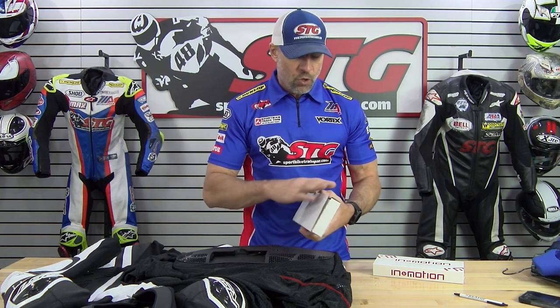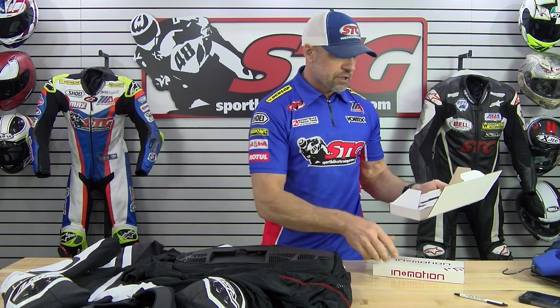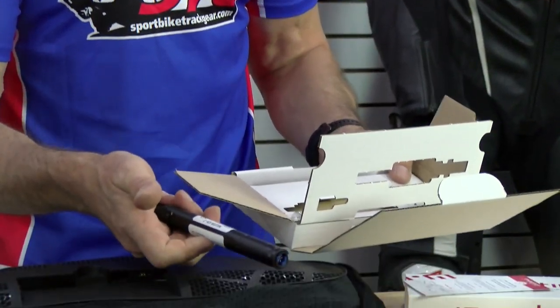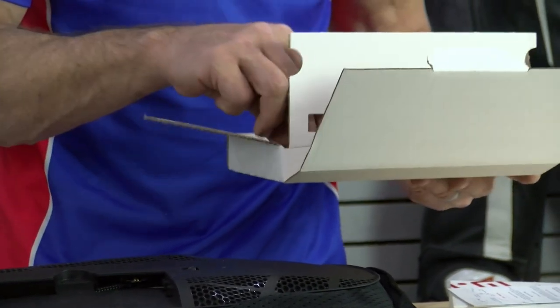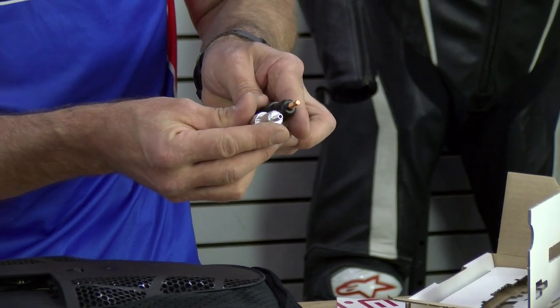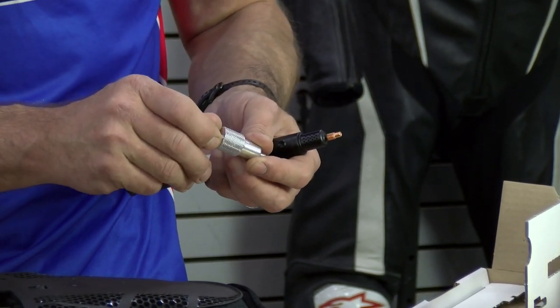Repacking: I showed you where the canister was — super simple to access. We're going to try to shoot a video on Max's to supplement what In-In Motion already has out there. The repack kit includes a replacement gas charge and a little adapter that you can thread in the same way as the canister, which you can hook to a bicycle pump. Look to their videos for the correct specification for the amount of air to put in there during testing — you want to make sure it's not leaking excessive amounts of air.